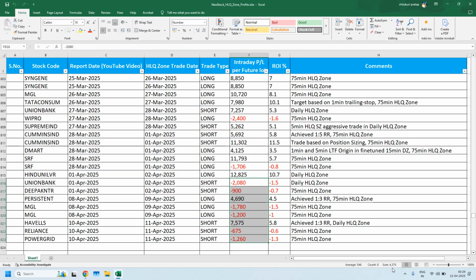So as a beginner, my sincere request is, follow a strict rule. What is the strict rule? Use only 1:3 RR in the initial stage. Because initially, building confidence in yourself is very, very important. If you lose confidence, you know what happens? You will lose your entire interest in trading. Whatever concepts you learned all these days, whatever effort you put in, everything is gone, just because of our greediness.